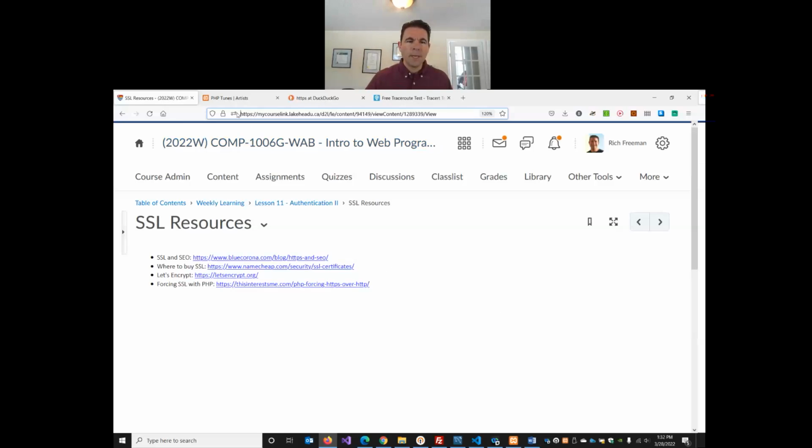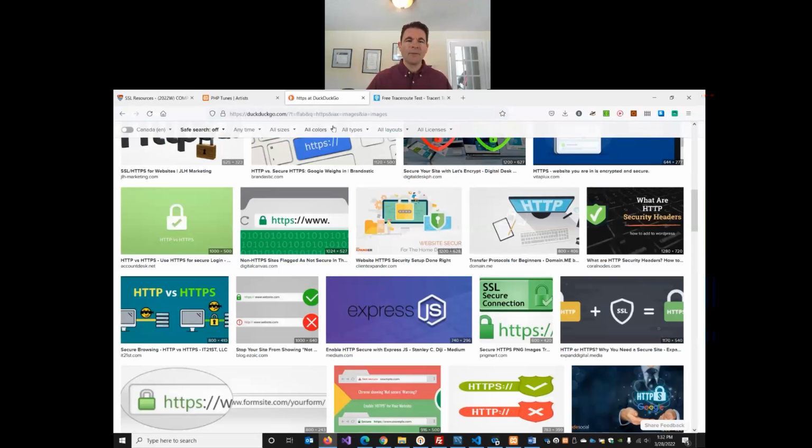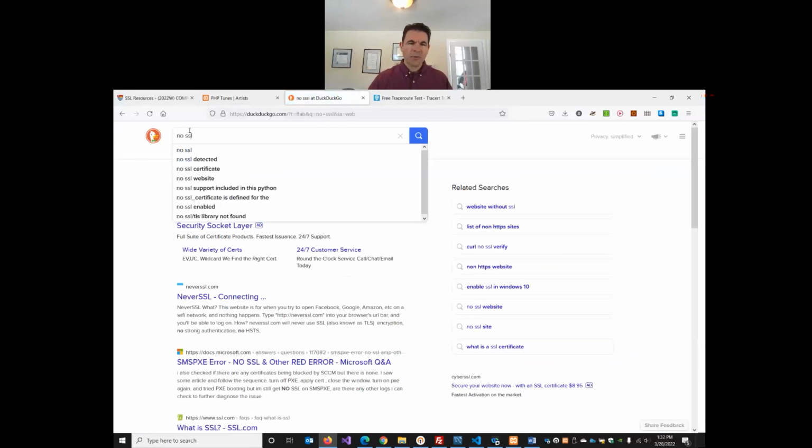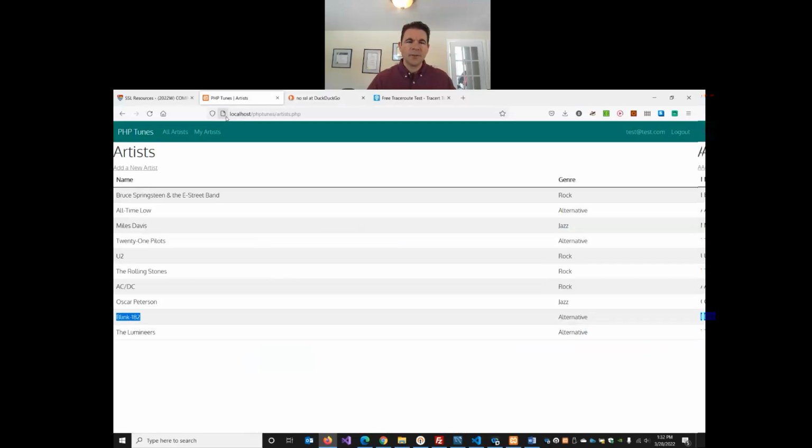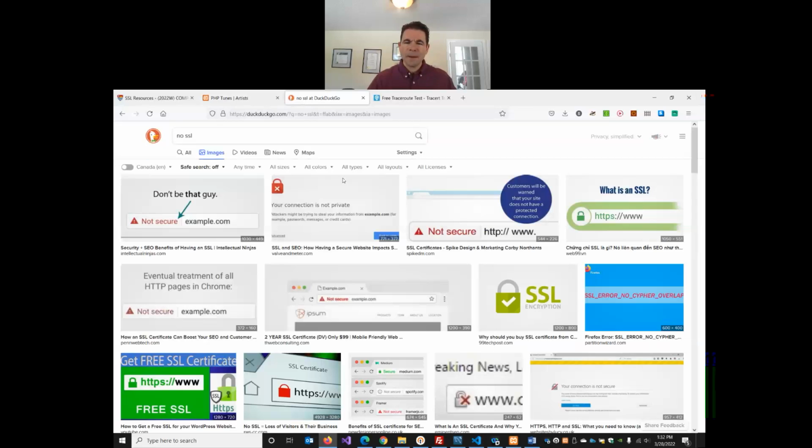Number one, here's what happens with your browser. First of all, browsers will mark all sites as not secure. Even my, well, this is localhost, so it's okay. But any site that doesn't use HTTPS, in Chrome for example, the browser will put a line through the lock. Sorry, Firefox. Chrome will show not secure in red. So that's a good way to scare people away from the site. So your browsers indicate that.